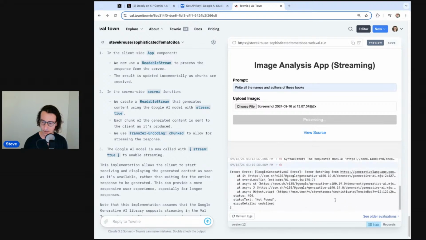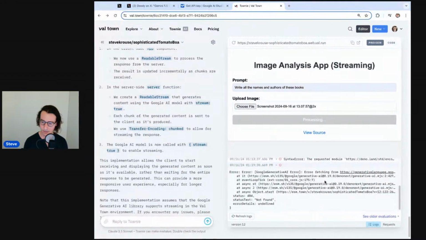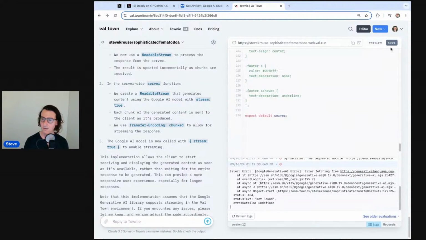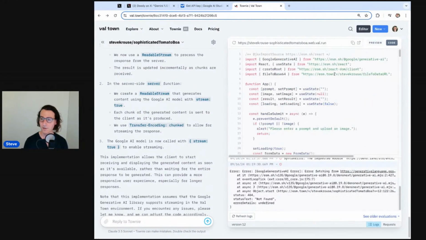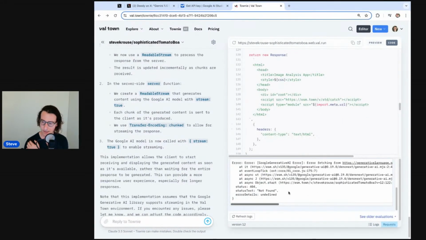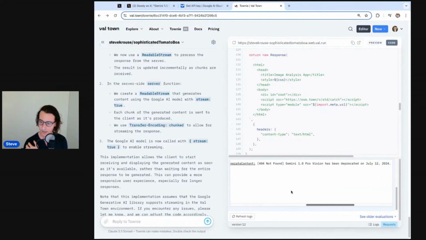Okay. Error fetching. So maybe it failed at the import. And oh, here, I'll go to requests. Maybe that'll help me see the. Ooh, wow. Yeah, see, so it's using an API that was deprecated a month ago.